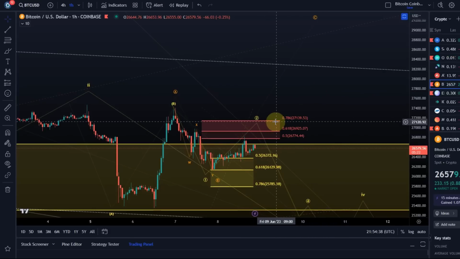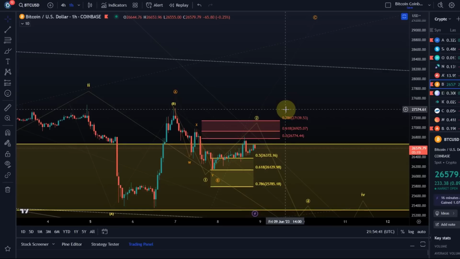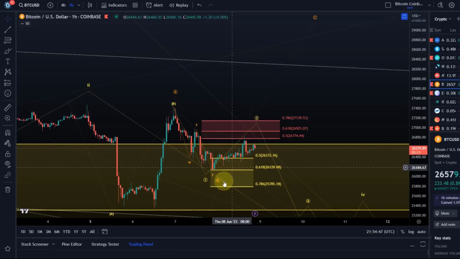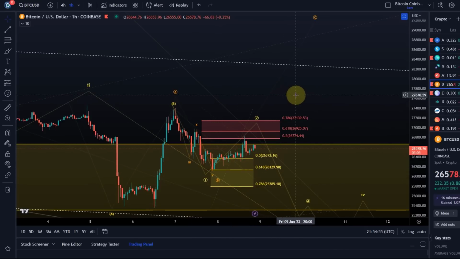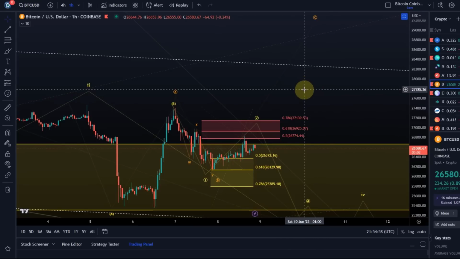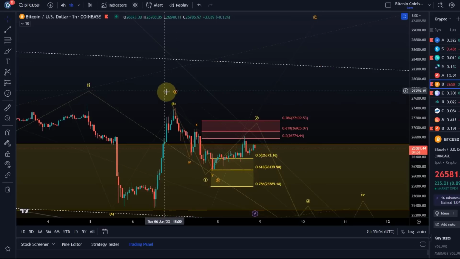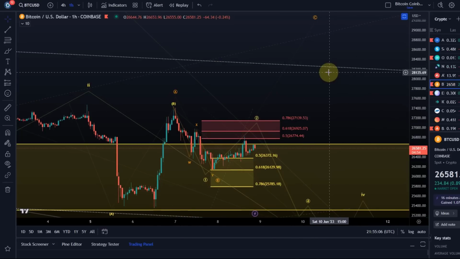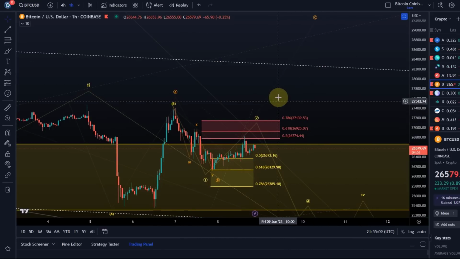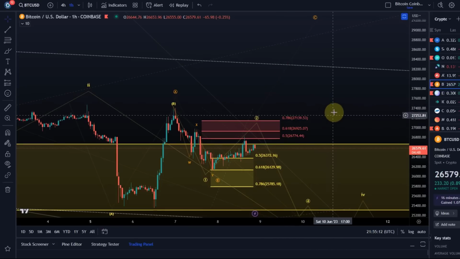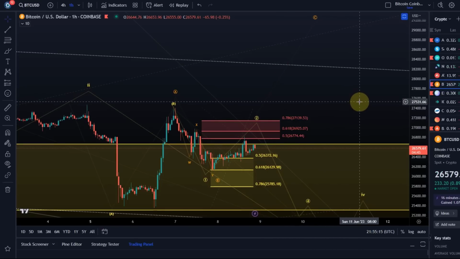Now, I'm happy to change my view if price breaks above 27,140 and then also takes out 27,390. That's why I gave you the yellow count with the orange count with the support area here, because it's a tradable trend reversal area. As I always say, don't trade the primary count, trade the pivots and the levels that the wave counts reveal. Bear in mind, there's typically always a bullish and a bearish one. There's one which is clearly the primary expectation, but as an Elliott Wave trader, you shouldn't only trade the primary count. Very important. You trade the levels which the counts reveal.